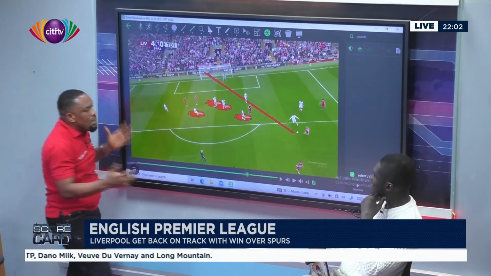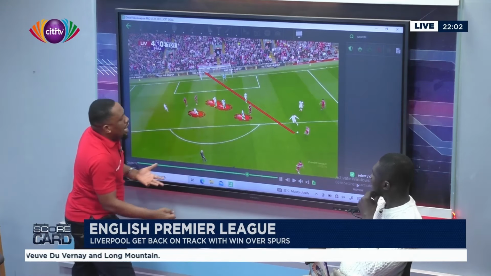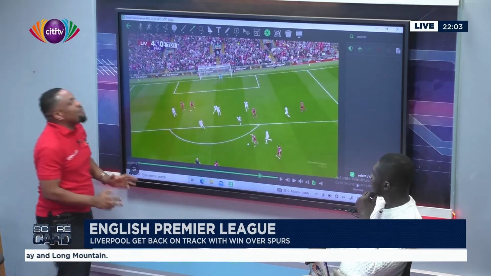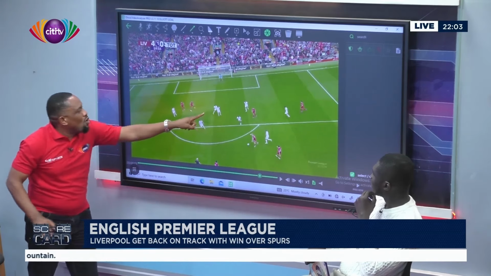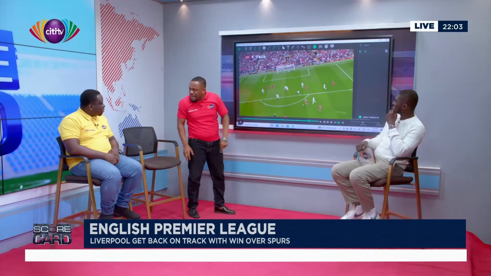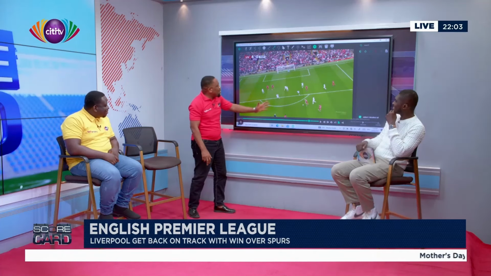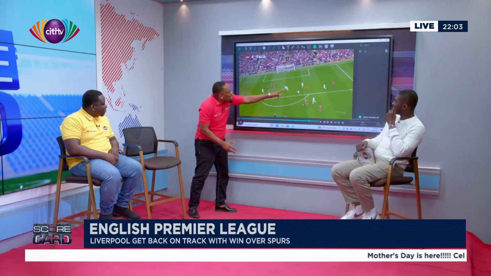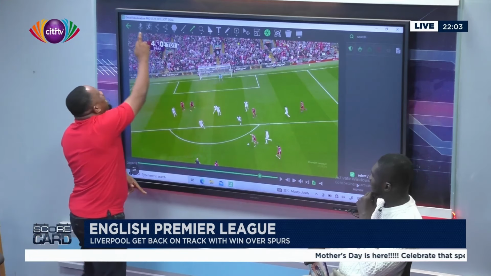No chance for the goalkeeper. So when you roll that out, a typical John Terry-like sort of defending. Look at Bissouma. Is that Emerson again? Yes, that's Emerson. Look at them. It's like these two guys, they are blocking each other.